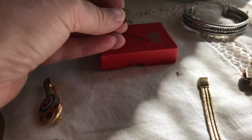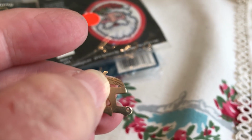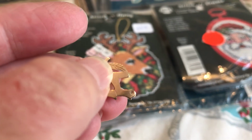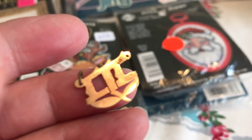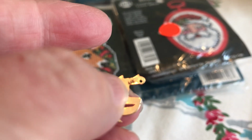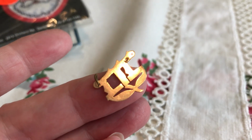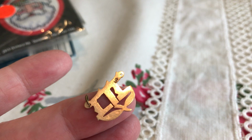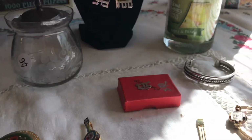There was also this. This was my big surprise. At the bottom, which I didn't even see, is a little 14 karat gold. I'm trying to get in a spot now. Does it say it? It's on the other side, maybe. Yes, it says 14 karat right there. And it's a gold charm in a Hebrew letter, and it is 0.65 grams. So it's $20 of gold. Shocking. I didn't even know I had that.